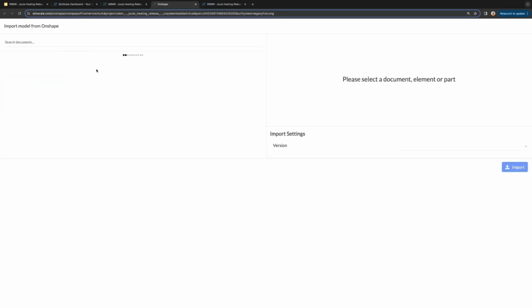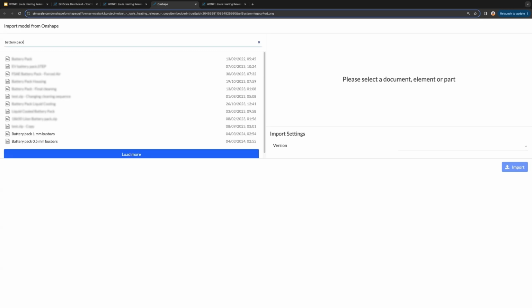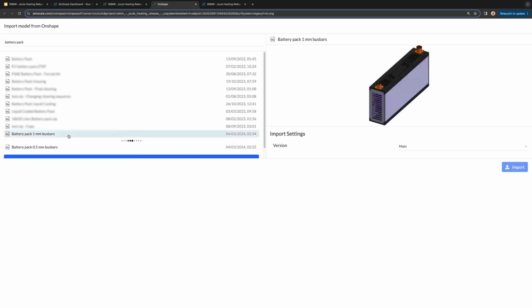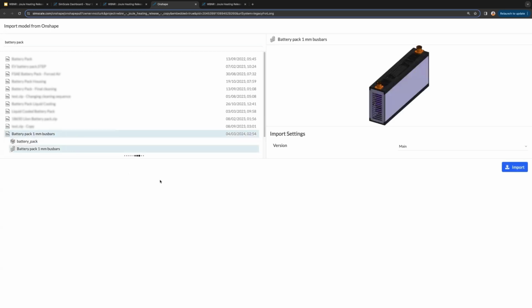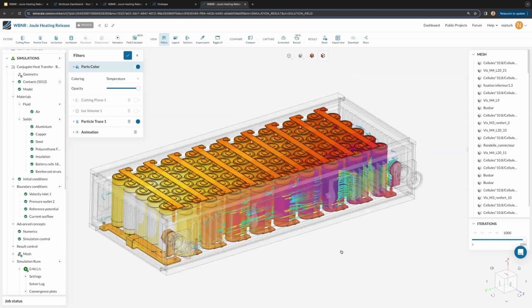But today I will be using our Onshape plugin to import my battery pack model, just to stay fully in the cloud. We can see two of my design iterations that I will be covering today are already here, but just for this demonstration, I will be importing one of those. And while this is loading in a few seconds, what we'd like to see in the end is a result like this. So this is the post-processing state we are aiming for.